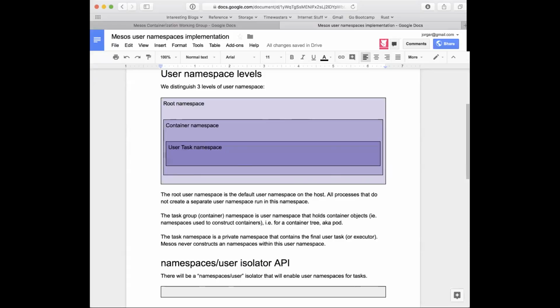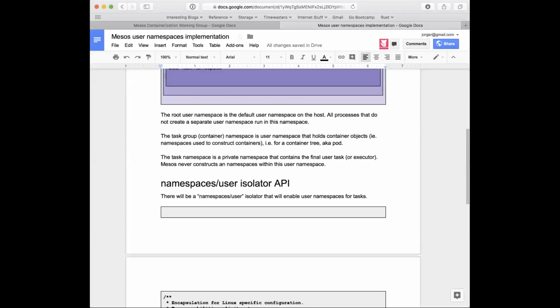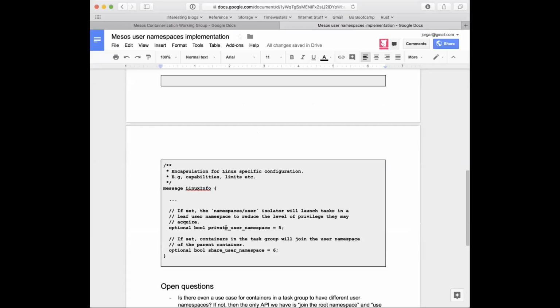No. We need to distinguish them because user namespaces are defining a security domain. And when we run the task in a private user namespace, what we want is to arrange for the task to run in a user namespace that is not the parent of any other user namespaces.